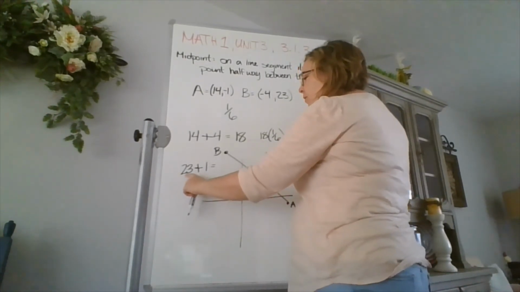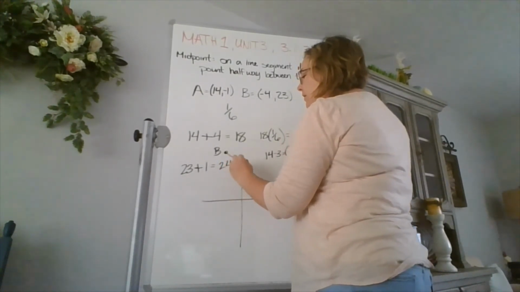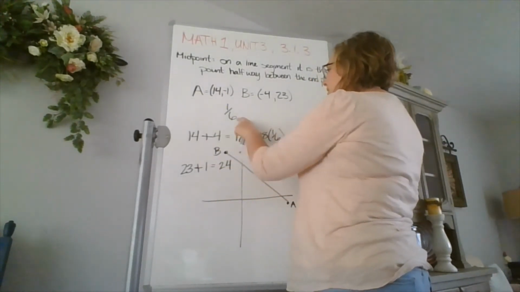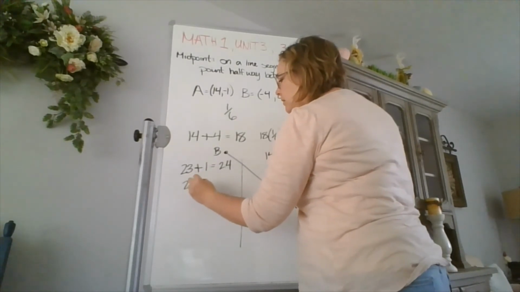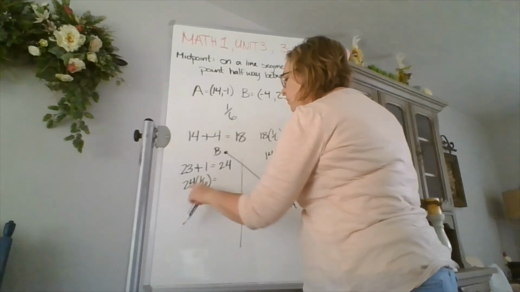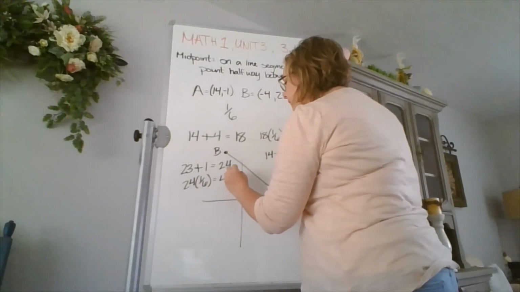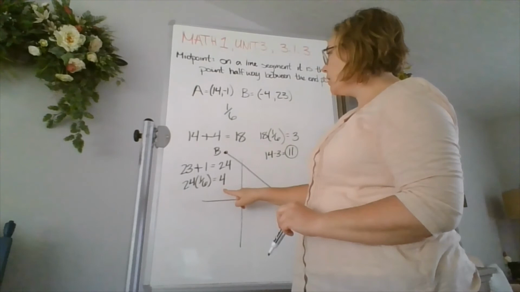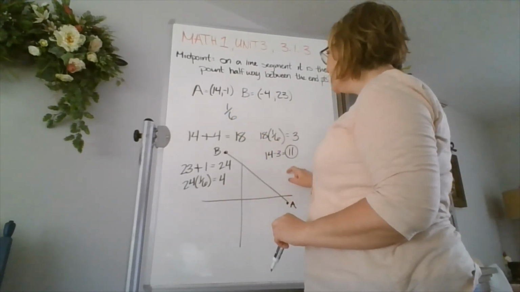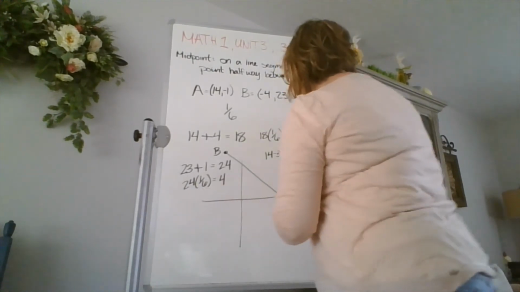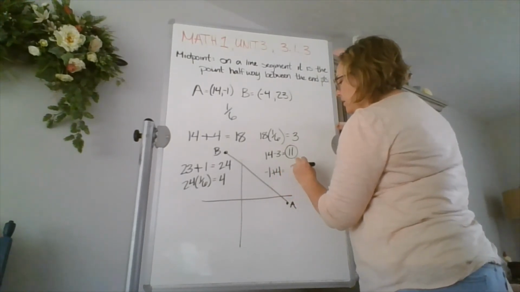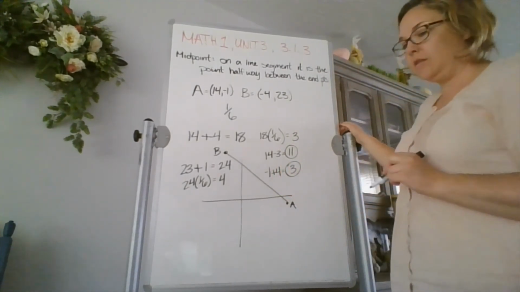It's my phone. Okay, 23 plus 1 is 24. That's our total distance from our y coordinates. Okay, so we need to find 1/6 of that total distance. 24 times 1/6. 24 divided by 6 is 4. So I need to travel 4 steps along my path from -1. I'm going to go 4 steps up. So -1 plus 4 is 3. And there are my 2 points.